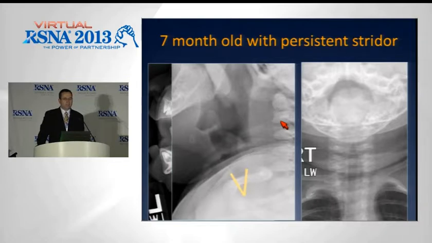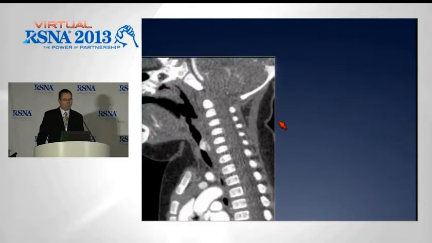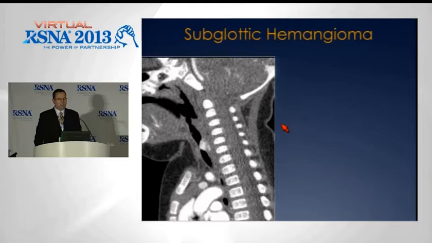So the fact that it's persistent stridor, in those cases where croup would not be the diagnosis that the emergency physician is thinking, that is almost reason enough to get a CT scan or certainly additional imaging. And what we see on that CT scan is an avidly enhancing soft tissue mass. So in that differential for stridor is subglottic hemangioma. This is a subglottic hemangioma.